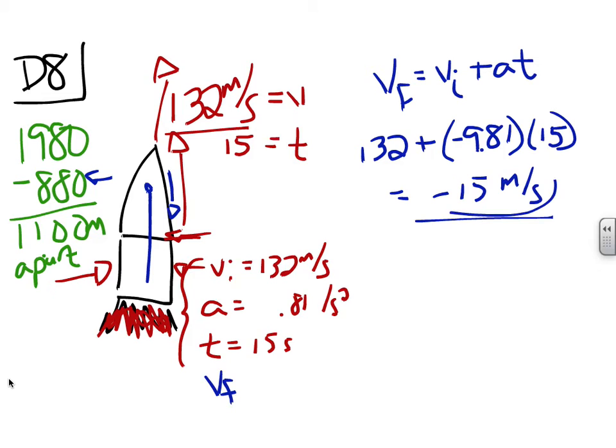Now, if we know our velocity changes 9.81 meters per second every second it falls, this is about 1.5 of these. So that means I must have been falling for about 1.5 seconds past this peak point. So I must have hit that peak point more or less at about 13.5 seconds. So at about 13.5 seconds, I hit stop, and then I was falling back down for 1.5 seconds, and that's when I would have hit this. So that kind of puts the placement of where everything is.